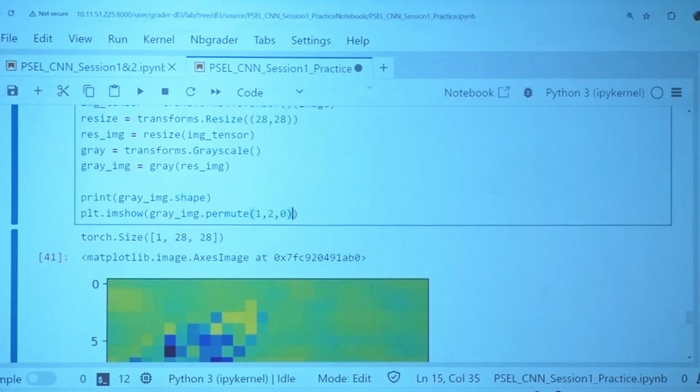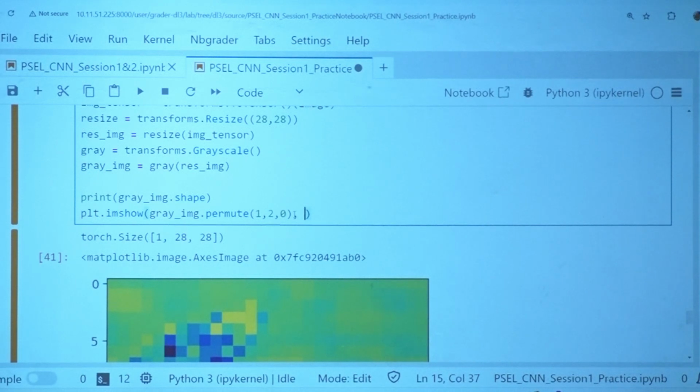Are you following me? I took the color image, applied the transformations and I wanted to convert it into the grayscale image. I had applied the transformation, but I didn't get it. I got it in a Viridis representation, cmap, that's it.